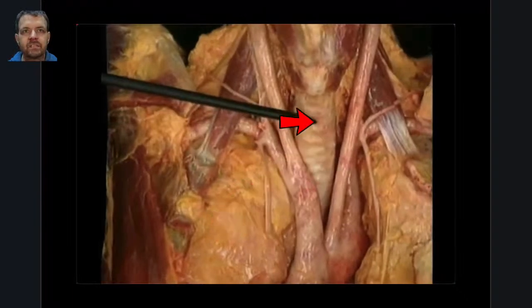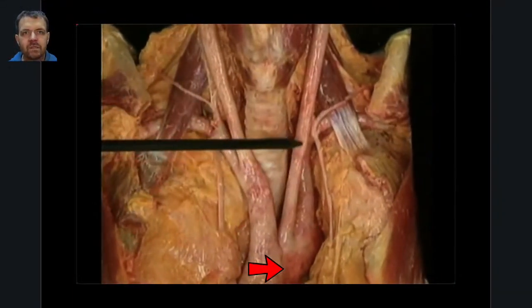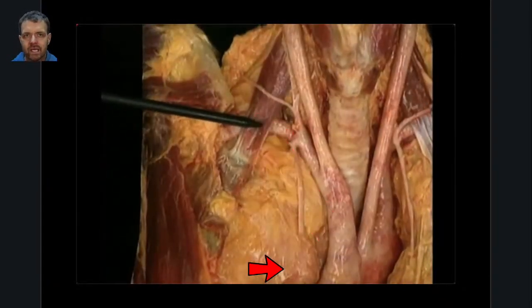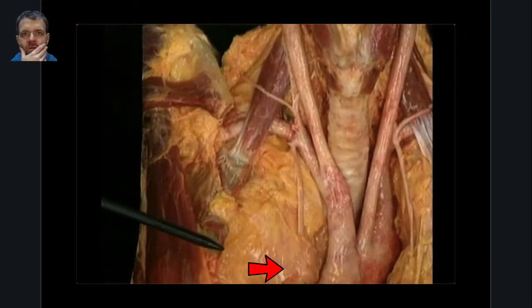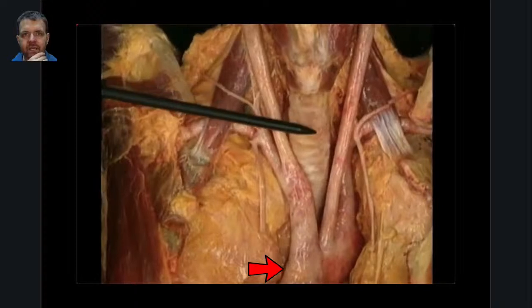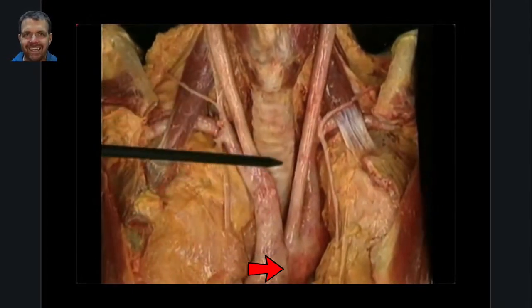Excuse me. So the trachea just there. And then here we go. Let me just rewind that a second. Try and pause that at the right point. Okay, second rib just there. Trachea there. And then, oh, I've just missed it again. Sorry. I've got a really tiny pause button.